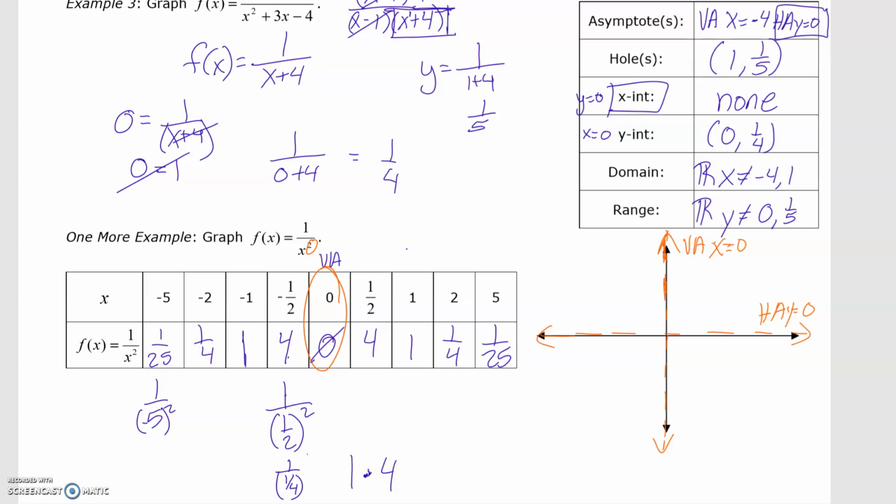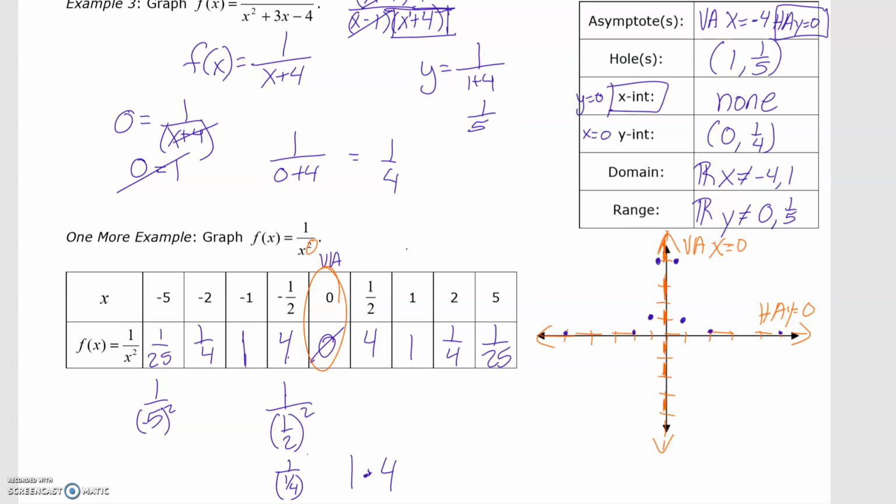Wonder if you can see that okay. There we go. Alright. So in this one we also don't have any holes, so it's just vertical and horizontal discontinuities. And we're going to plot these points. I'm going to pause it here, plot the points, and come back.